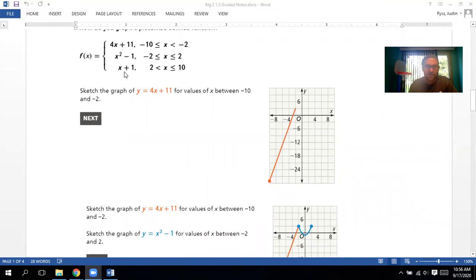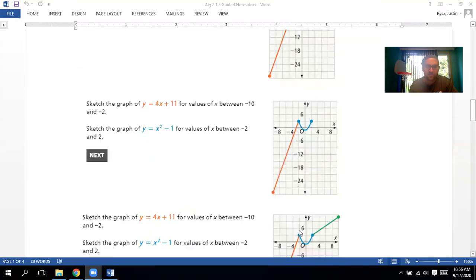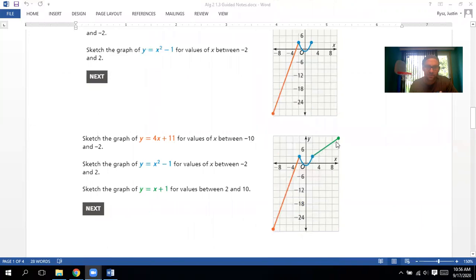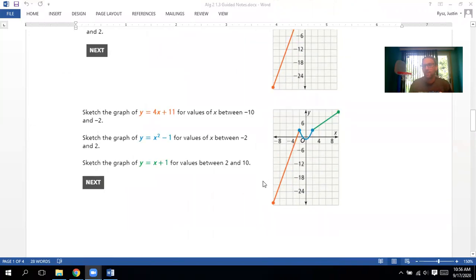And then lastly, we've got another equation. So I'm just going to plug in numbers like 2. If I plug in 2, I get 3. Plug in 3, I get 4. Plug in 4, I get 5. Just keep plugging those numbers in and plot that third line. So what might be better to do is just to make a big table of everything. Now, it's not the quickest method, but it is a really reliable method.